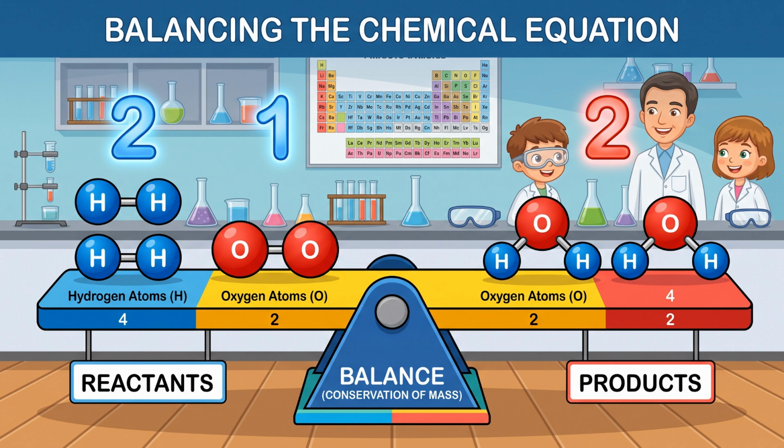Oxygen. Next to it, we see a glowing blue number 1. This means we only have one molecule of oxygen gas, O2. It is made of a pair of red spheres, giving us a total of 2 oxygen atoms. If we look at the colorful tracker below the seesaw, we have a total starting inventory of 4 hydrogen atoms and 2 oxygen atoms.